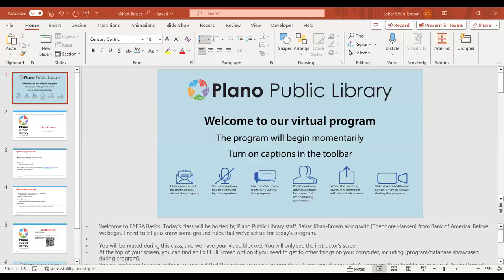All right, we'll start off at the beginning, kind of obvious here, but what we wanted to talk through is some useful information to help you get an understanding of why FAFSA and the steps you need to take, your student needs to take to get enrolled, or if you are the student, you need to take to go through this information. You know, I'm so old that I had to fill this out on paper and block letters and mail it in. Luckily, that's not necessarily the way you have to do it.